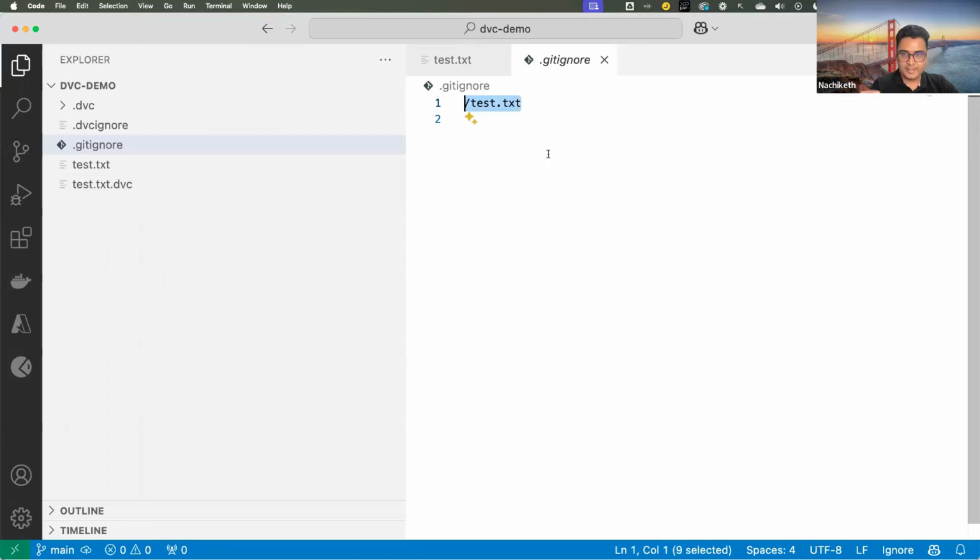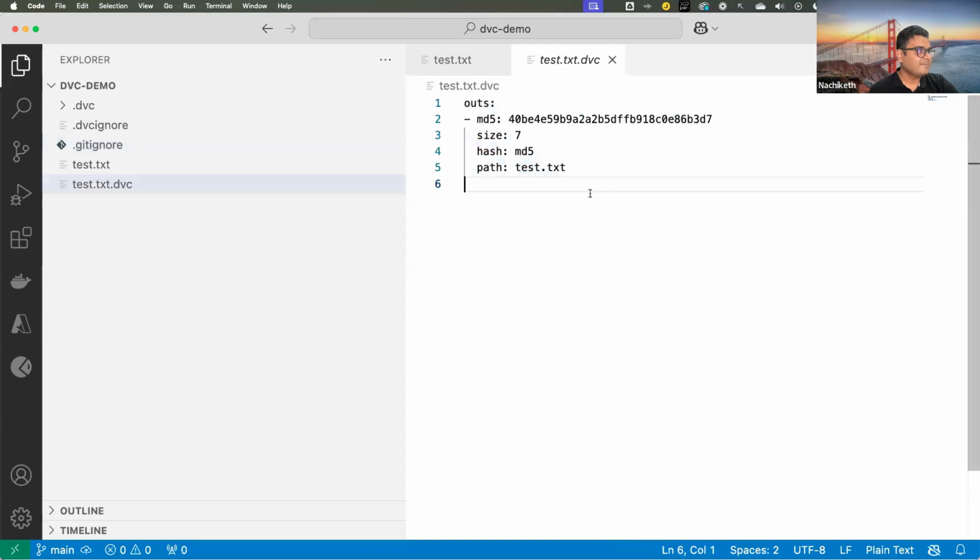But the metadata related to this data set is actually part of our Git. That's the best part when we are tracking the data set with the help of DVC.